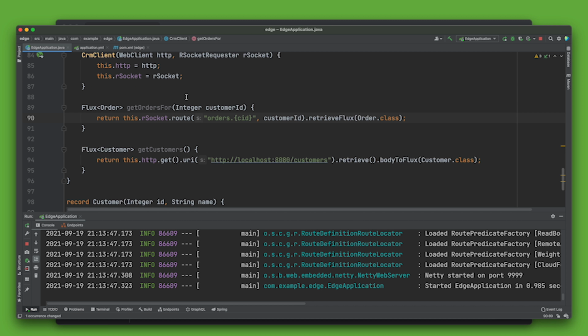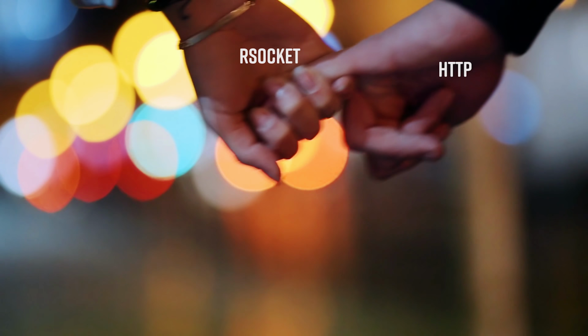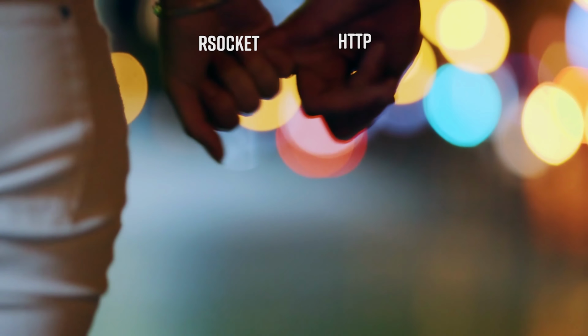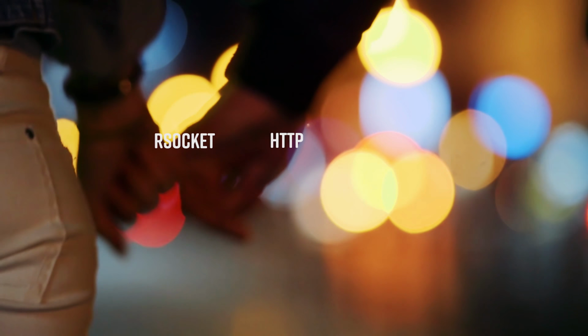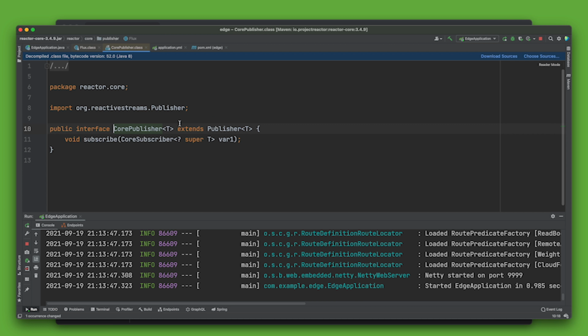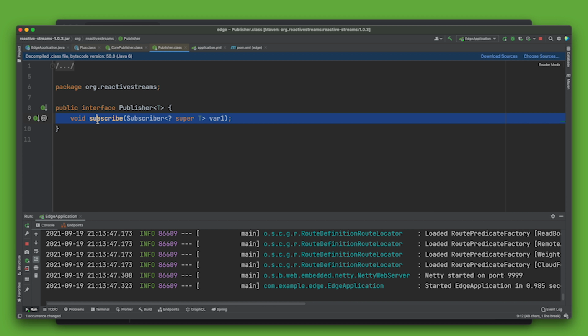Let's combine them, right? This is the wheelhouse of reactive programming, that you can combine different APIs, you can compose them. In this case, it doesn't matter that one is RSocket and the other one is HTTP. Because we're using reactive APIs, it doesn't matter whether we're talking to Kafka or a database or a REST API or RSocket or WebSockets or whatever. At the end of the day, you're just dealing with two types, Flux and Mono, both of which implement the Reactive Streams Publisher interface. So this is a kind of de facto specification, and everything stems from that. So you can pass around references to publishers.